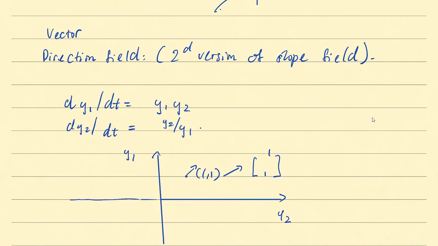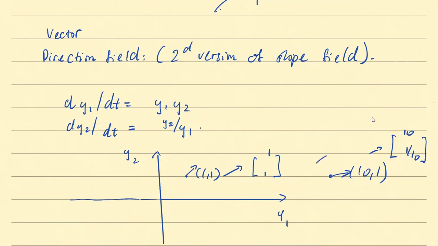And let's say further down the road, oh, I should have done y1, y2 like this. Down the road, let's say (10, 1), then the vector will be, that's silly, because, oh no, that's fine. It's going to be (10, 1/10). And so (10, 1/10) will be quite long, and quite shallow in the y direction.